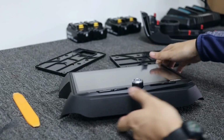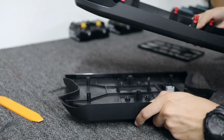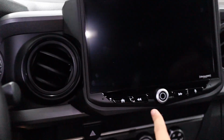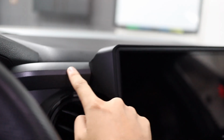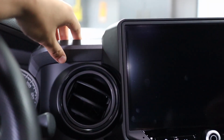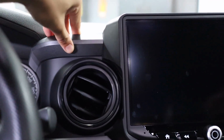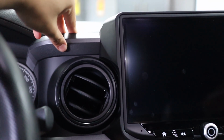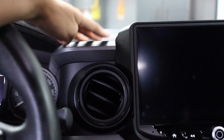So if you've watched my install video, you'll know how this screen attaches to the mount, which attaches to the dash. So this piece right here, this outer trim that's holding the screen, is separate from this piece right here, which comes from the factory. Now this factory piece right here is decently sturdy. You can see if I wiggle it around, nothing moves too much. It doesn't really make a sound. Obviously it was designed by Toyota to not rattle around too much, or that would be really, really annoying.